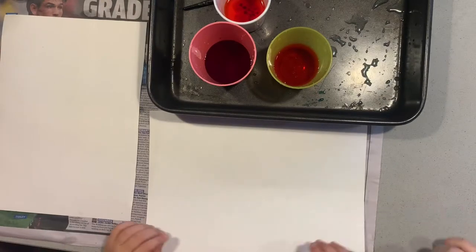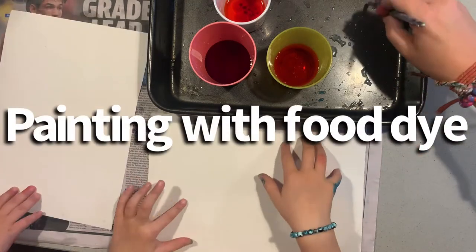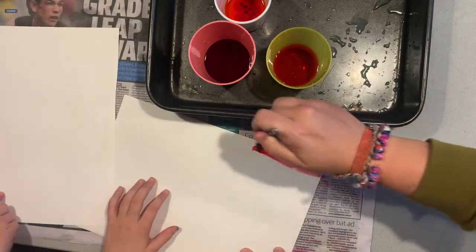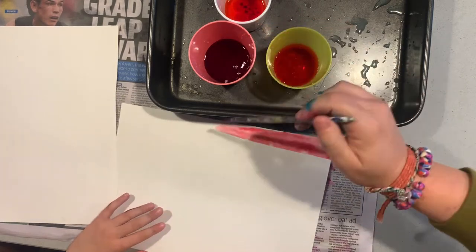The third piece of paper we're going to make is painting with food dye. Now, I don't know if you knew this, but you can actually paint with food dye. So if you don't have any paints at home, painting with food dye is very similar to painting with watercolours. However, if you get it on clothes, it's a lot messier.